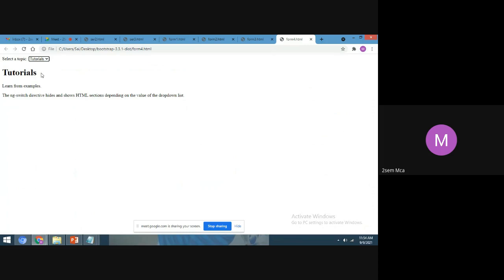Yes, it is working. Now I'll select cars. Now I'll select dogs. Yes, students, this is the reason why AngularJS and Bootstrap are very simple. That's why nowadays in the industry, to develop any website, they are using AngularJS. Yes? Understood?